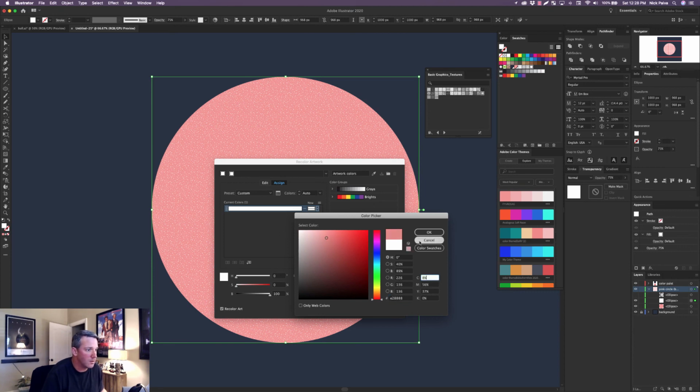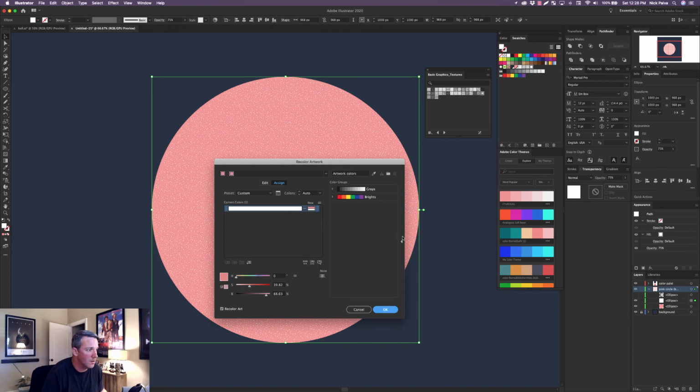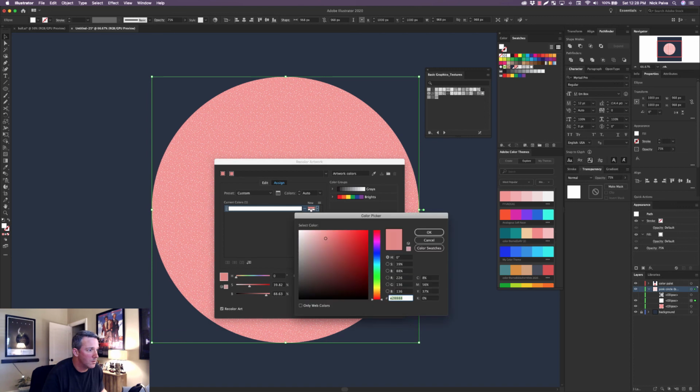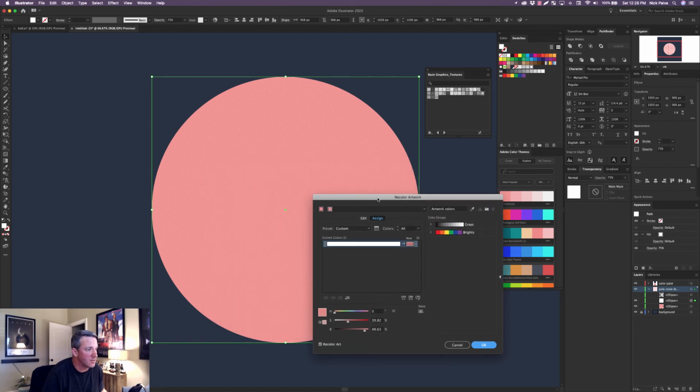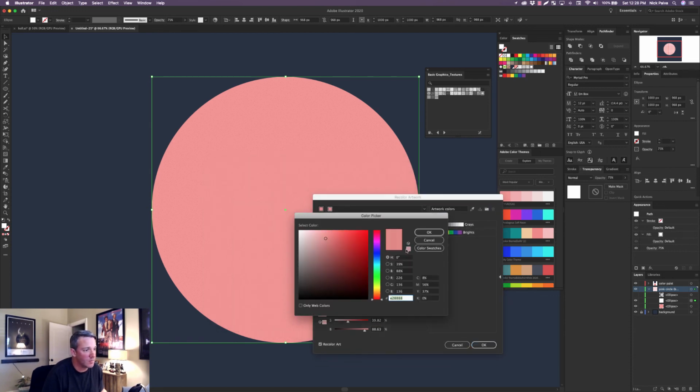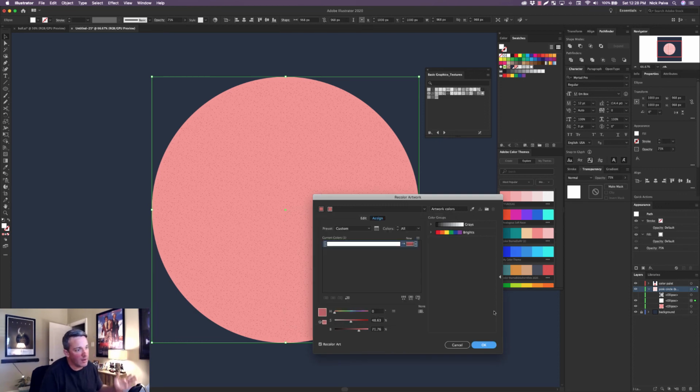Slightly darker. Click OK. All right. Oh, you know what? That's why we have to click this minus sign to make it an arrow. Don't forget that. Like I just did, like a dummy. All right, now we have our darker pink value here.